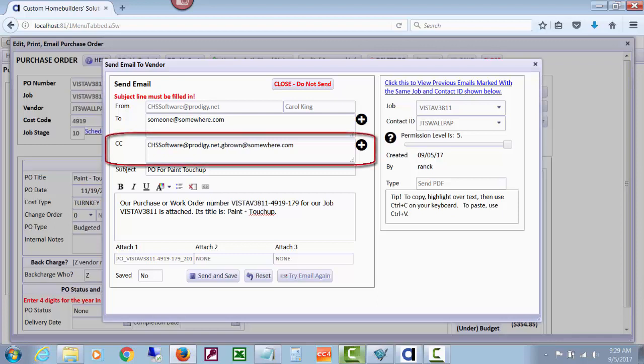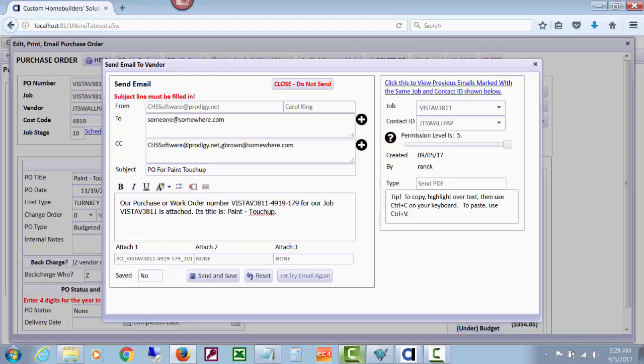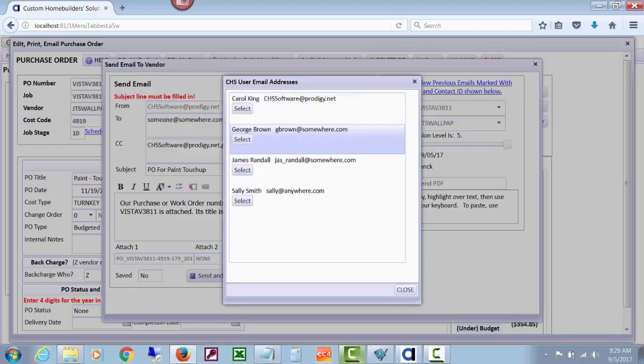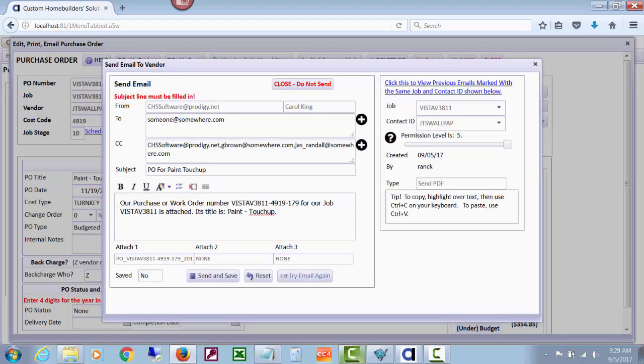And then it will CC to yourself and to the builder or project manager that you've assigned to the job, the email address for that particular user in CHS. And if you need to add any more users, like if I wanted to add another user right here, I could, which I did. I selected and it came in. Now if you type in your own additional email addresses, please separate them with a comma. You can set a permission level over here to less, if you'd like people with less permissions to be able to view this once CHS stores this email in your database.